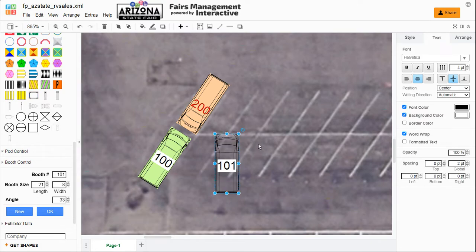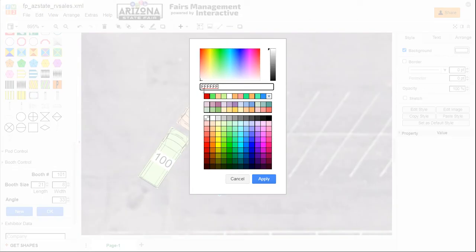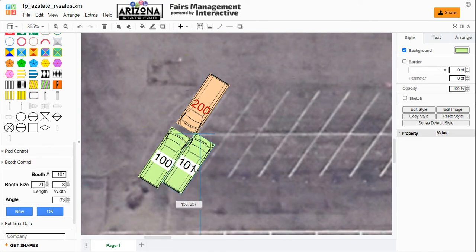Now the one thing it does do is it automatically rotates back to the 90, but if you go down here you've still retained that angle, so just hit OK and it's back again. And then of course for your style, you want to turn the background on and go to your color coding for that one. And just start building up from there.